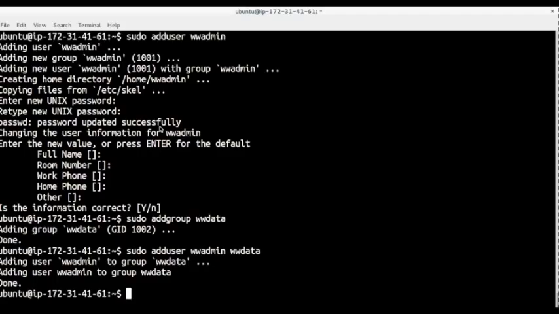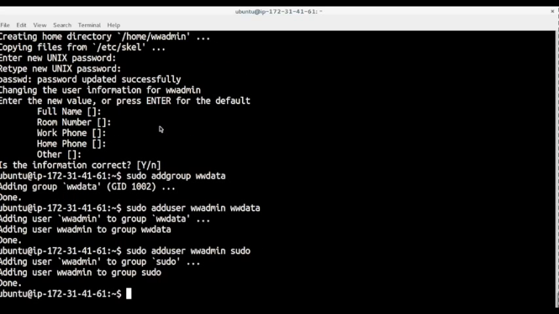The wwadmin user does not have to be a sudoer, but then you have to switch out to another sudoer user whenever you need to install something or restart the web server or do any number of things. So it's useful if it is a sudoer. In a Debian or Ubuntu system, you do that by adding them to the sudo group. Something to keep in mind: I'm working on Ubuntu specifically, but on a Debian apt-based system.